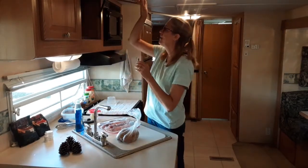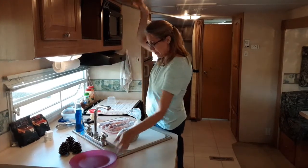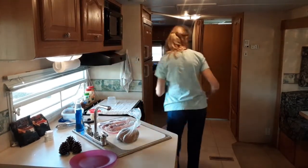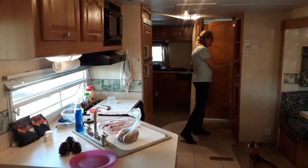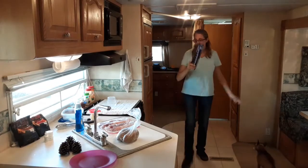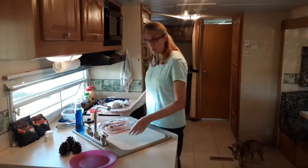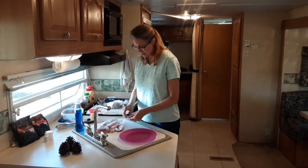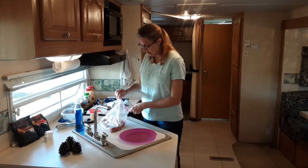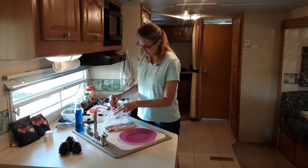All right, let's get a plate out and let's get some aluminum foil. It's way back here. The aluminum foil is going to be for the potatoes. We're going to put the potatoes aside right now, and we're just going to work on the pork steaks. Pork steaks are really easy to prepare. Take them out of the bag.